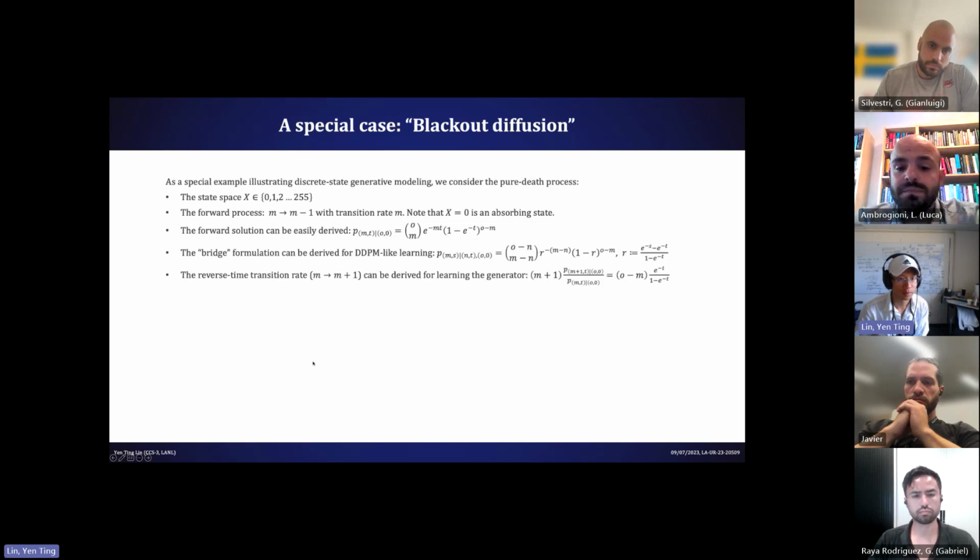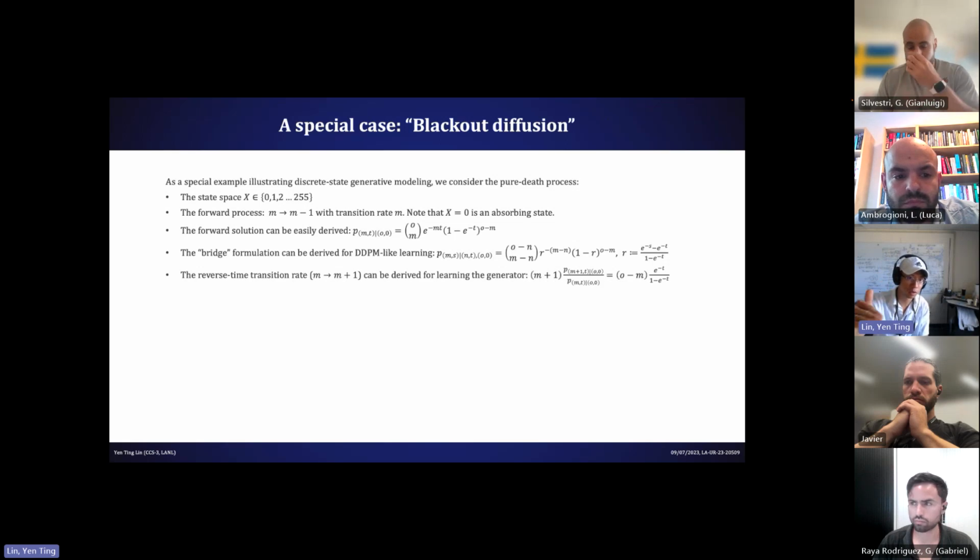So then you say, well, let's consider the following process. It's one of the simplest processes that we learn in stochastic processes 101, a pure death process. Pure death process means that suppose originally that channel has 255, it can only go to 254. If it has 3, it can only go to 2. If it has 1, it can only go to 0, nearby. So you just decrease 1 unit of the intensity. And you note that by doing so, everything goes to x equal to 0 if you wait long enough.